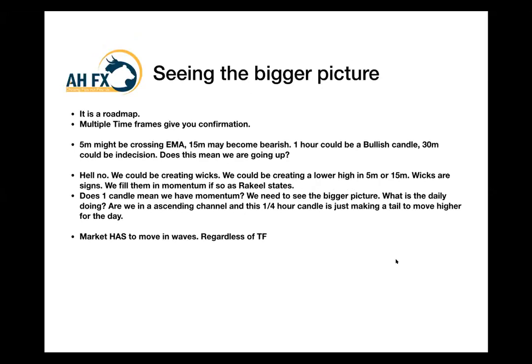So just because a couple of time frames say one thing, maybe look at a different time frame and say, okay, that makes sense, but does this mean that we're going up? Well, not always. For example, you might be creating a wick on a higher or lower time frame. It might be a low high in the 5 minute, but then you actually end up filling the hourly wick. I got caught in a GJ trade the other day, and that was literally a prime example.